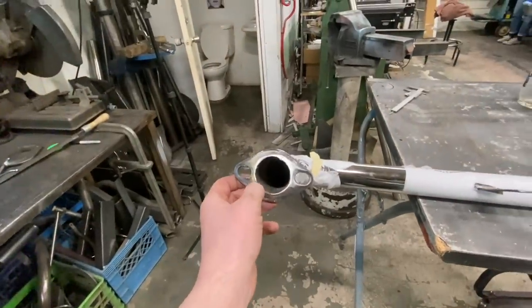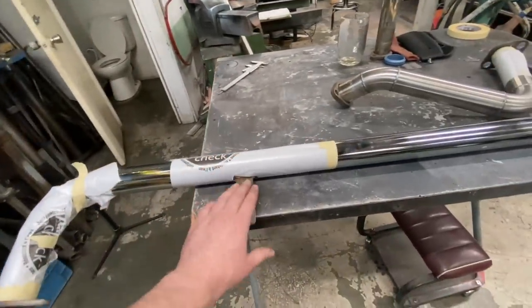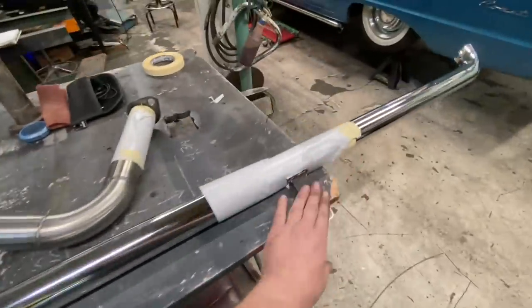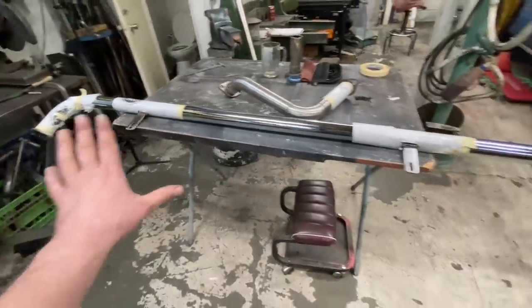This one here is welded onto the lake pipe. So I've masked the chrome off, and we'll just take a little bit of black header paint and touch up. Paint these, this guy here, and we'll paint this flange. And then this side can go together.